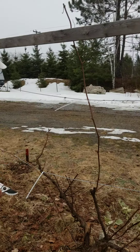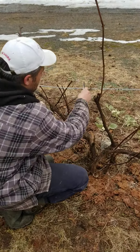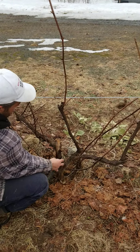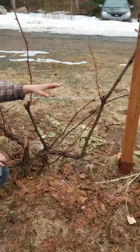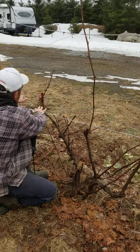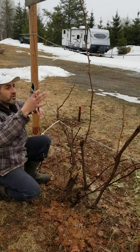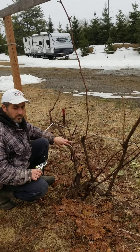Ideally, you want to train grapes up on a trellis. You'll have one main stem — a nice thick main stem — come up and then divide in half, running along the trellis. Every year you take back pretty much everything, right back to these main stubs, and cut the little side pieces back to just a few buds. That's where all the new growth will come from to fill up over your trellis. Grapes fruit on one-year-old vine.